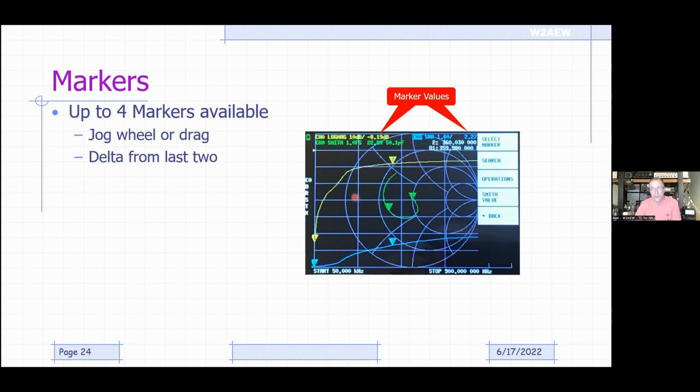So you get the delta markers as well. And then the marker values are as we described here. The selected marker is shown there. The delta from the previous marker is shown here. All the markers track each other on all the displays.